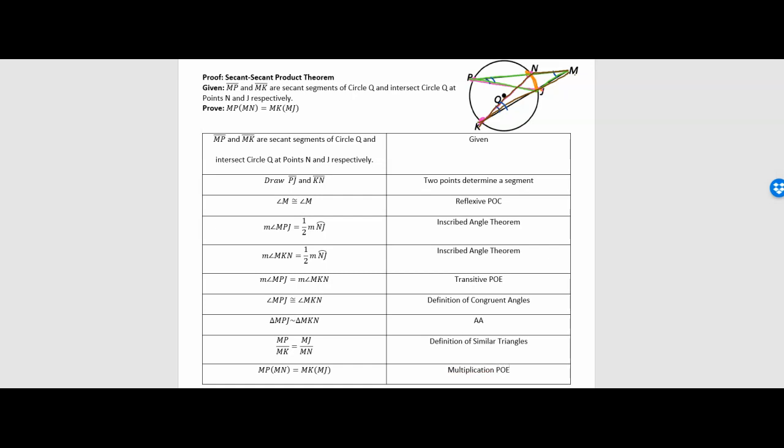And let's take a look at this right here, right? For the secant-secant product theorem, let me erase what we have up here. I need the whole secant, so MP, which is the whole secant, times the piece that's outside, MN. Well, that works. That's what I want. For the other one, I need the whole secant, MK, which is what I have, times MJ, which is the outside, which is also what I have. So secant-secant product theorem, here's your proof.